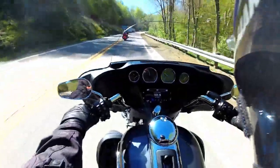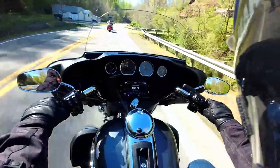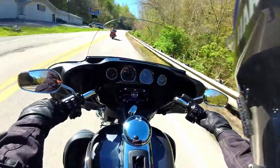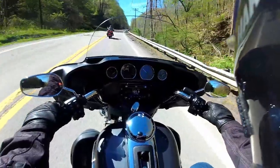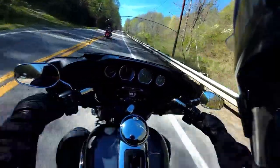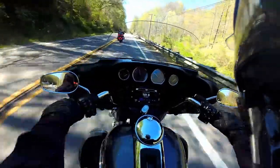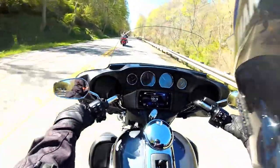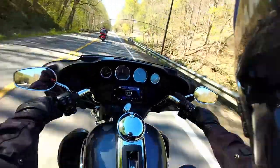I remember the older versions of the 88s and so forth. Everybody complained that the bike had no power for the trikes. I got plenty of power on these. I think the gearing's a little different also, but it works fine. Running the straightaways, it's just fine.